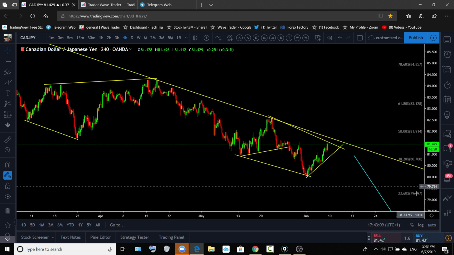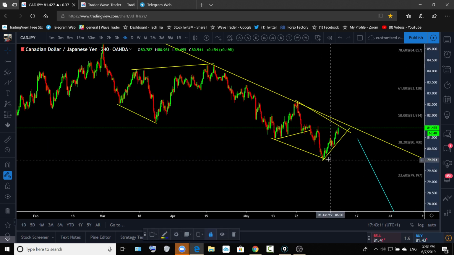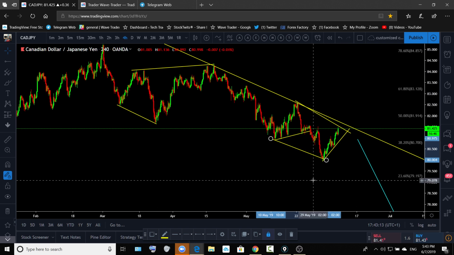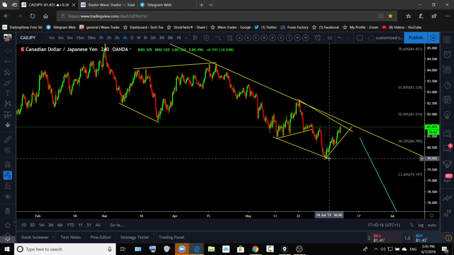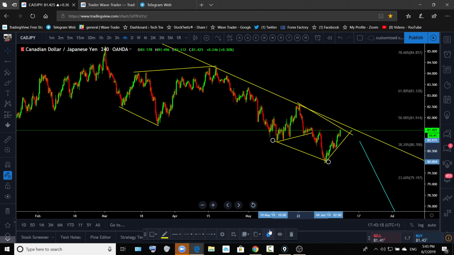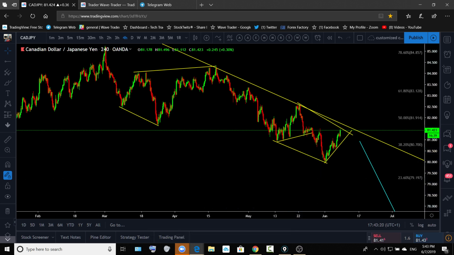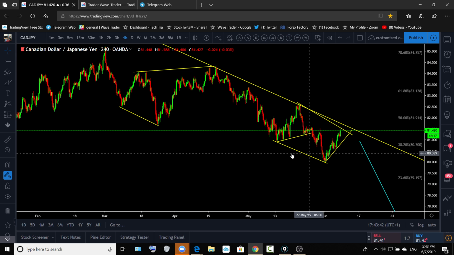So there you got another correction. Last week we were anticipating a correction on the CAD yen. The CAD yen is forming a correction over there this week, similar to the correction I was showing you on the dollar yen last week. But the dollar yen turned into a different pattern formation, while the CAD yen turned into a similar correction, the correction which I was showing you last week.